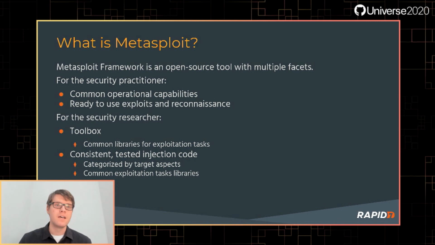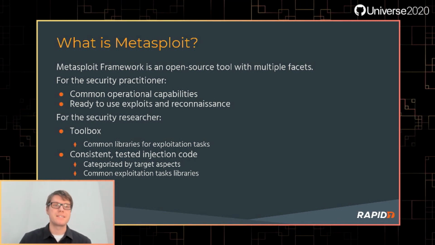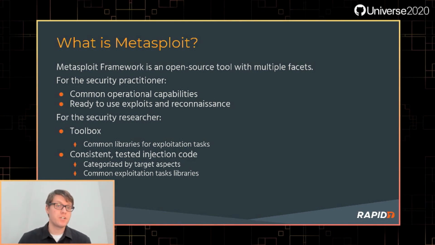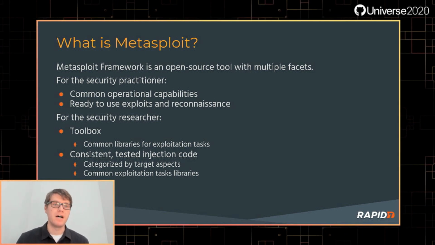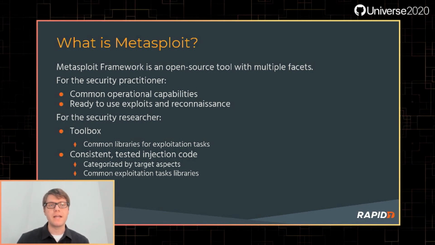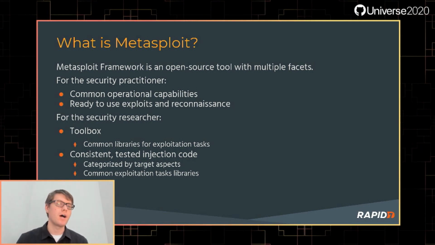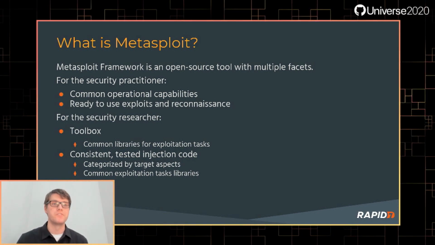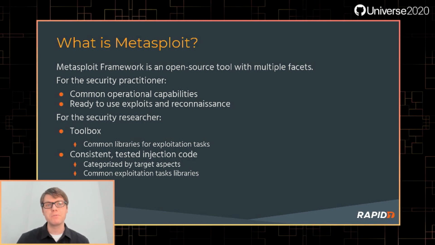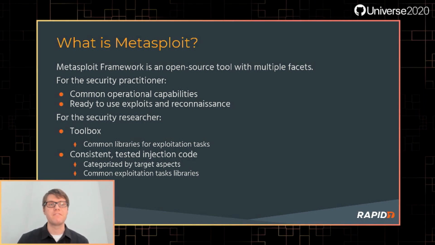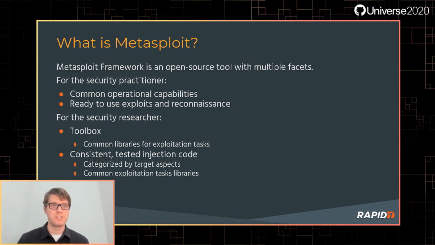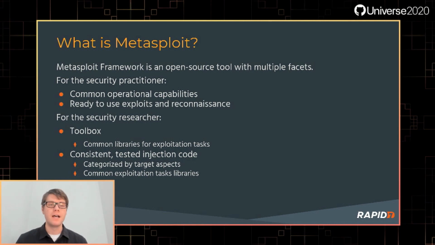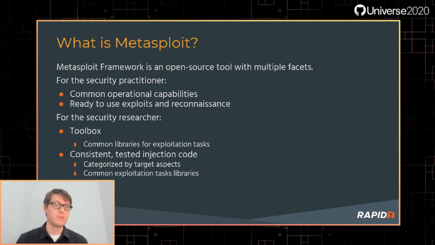So who might want to use this? Well, Metasploit is a sort of toolbox that provides libraries for exploitation tasks. If you're watching this talk, you're probably a developer and you're probably very familiar with the concept of libraries. Writing exploits presents some interesting problems, and like many other coding problems, it makes a lot of sense to have reusable code in the form of libraries. That's one of the things that Metasploit provides: baseline functionality with a lot of libraries so that exploit developers and vulnerability researchers can get off the ground running very quickly and prove the exploitability of the vulnerability that they're looking at.